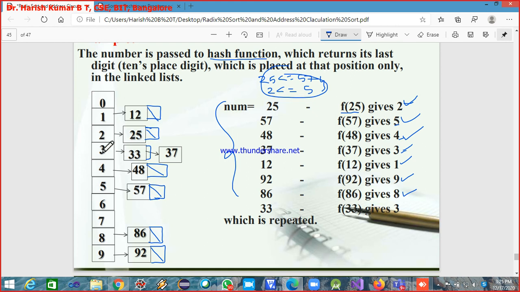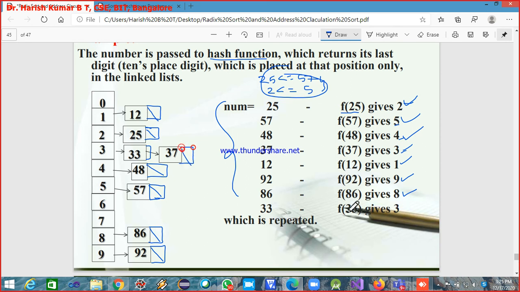You can see here. So when I come to 33, it should again be attached to the list with the key value 3, and to this 37 was already attached. So this was the first thing that was attached. Now 33 we are coming. So this list 3 already has an element 37, and it is storing the null value.